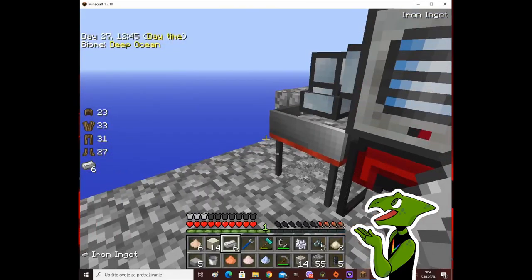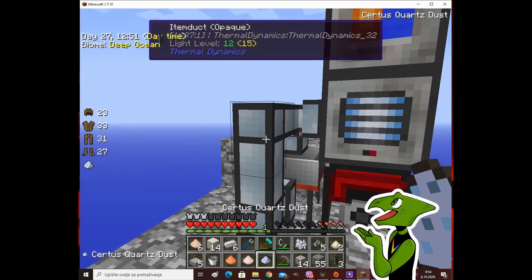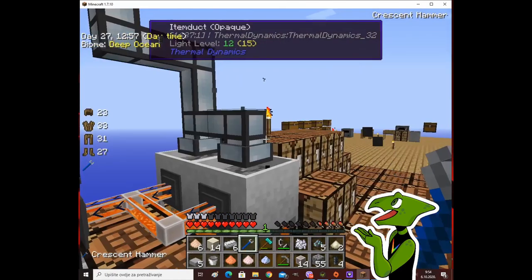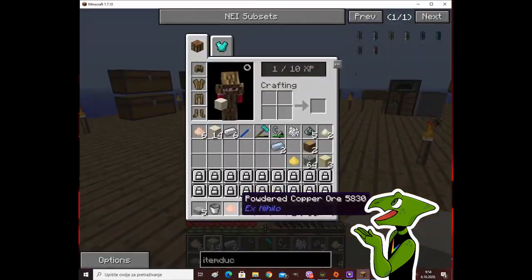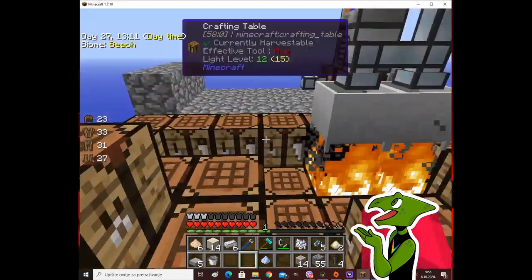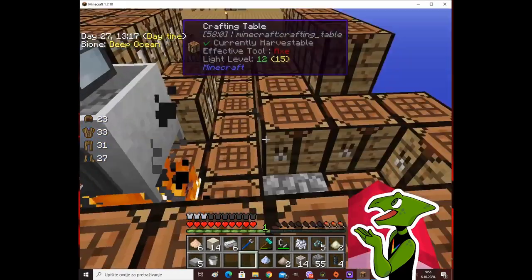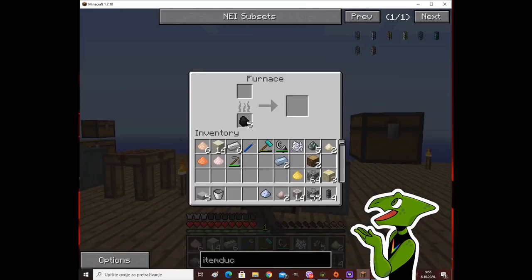But okay, let me just try to make this. Okay, no, not that. No, I don't want a loop. Okay, and now I just need the iron, but I have to wait a little longer. Okay, perfect. Gonna get this iron. And just gonna melt it. Melting the iron.